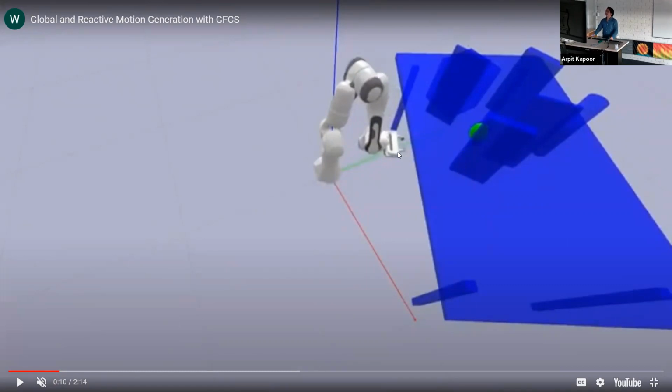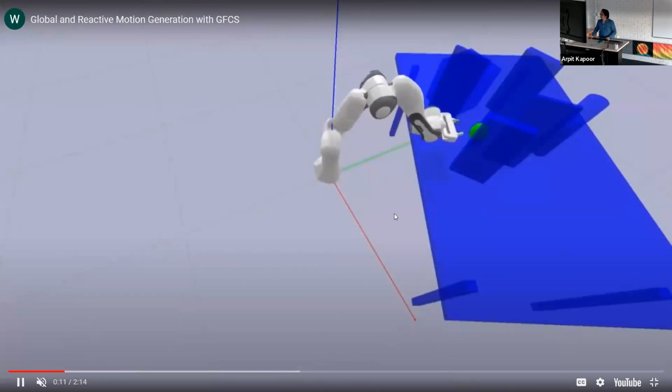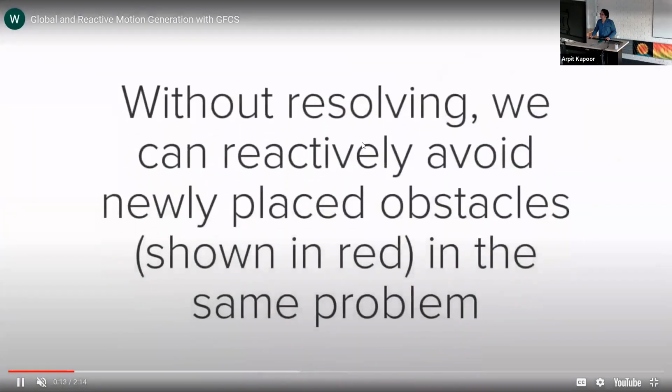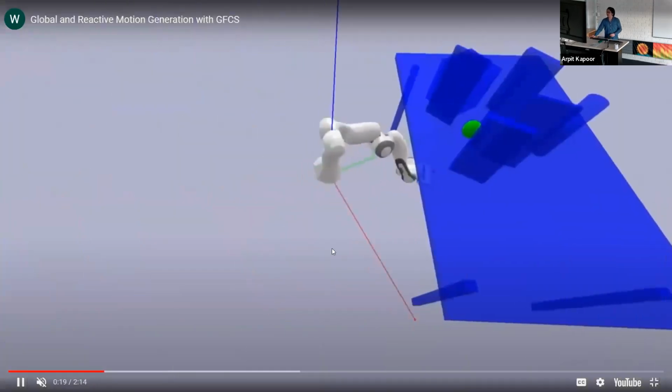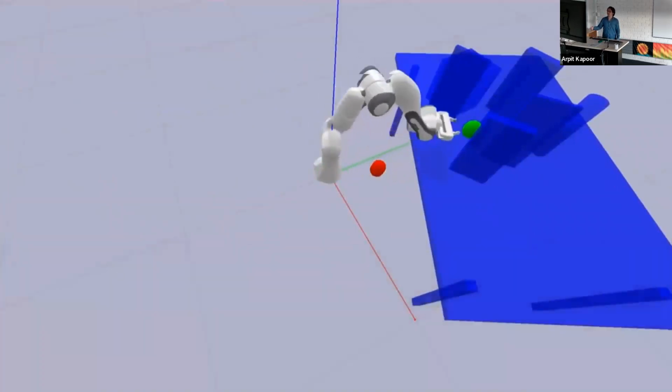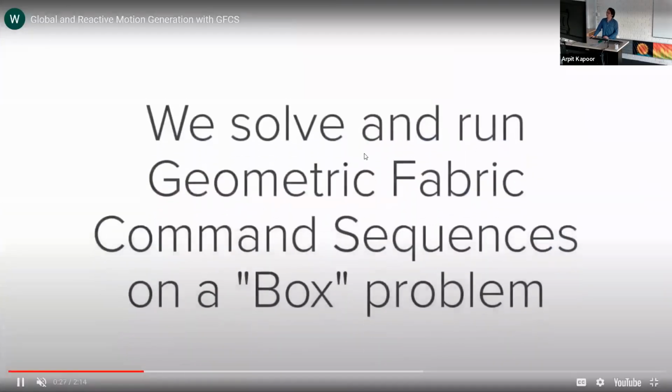Our method is able to inform the robot that you need to pull your arm back around the table. So it solves this, and now we are in a setting where we also add additional obstacles. So suddenly it sees new obstacles, it's able to reactively avoid that and also do what it's meant to do.